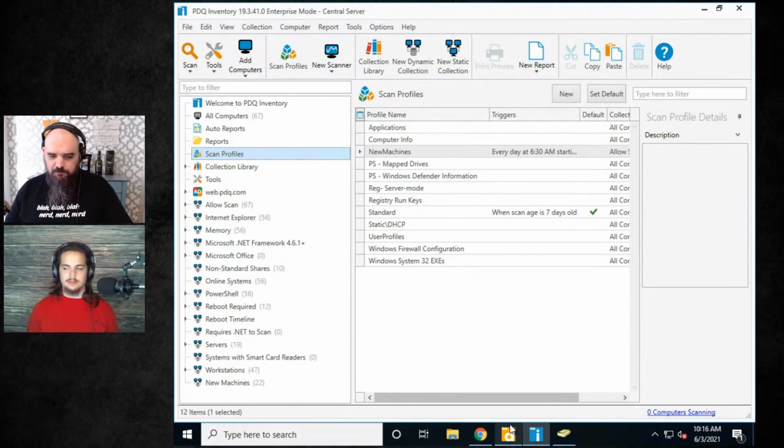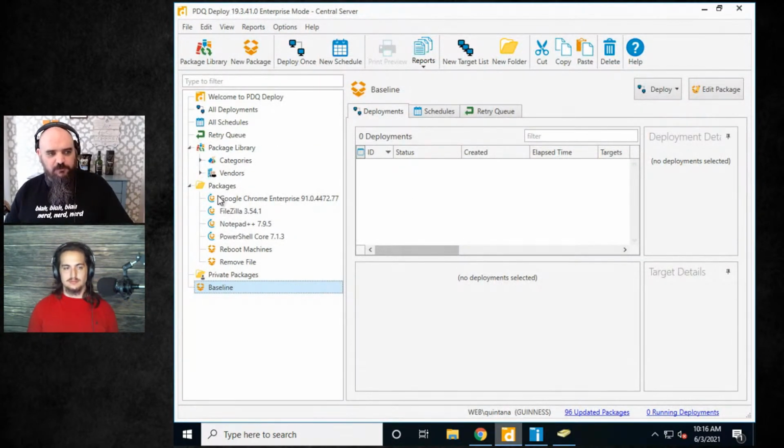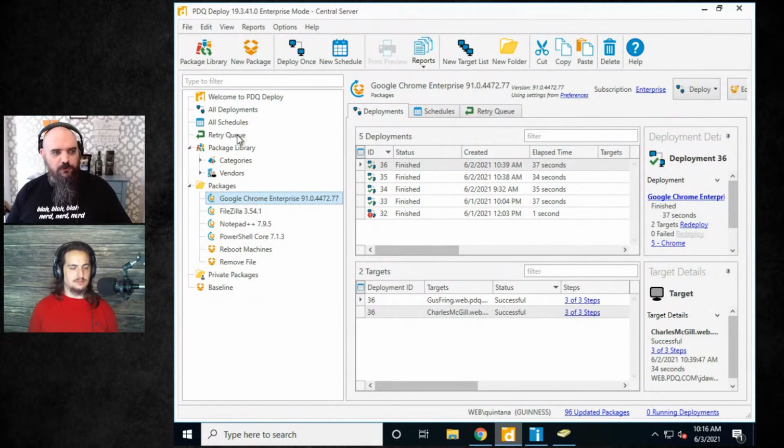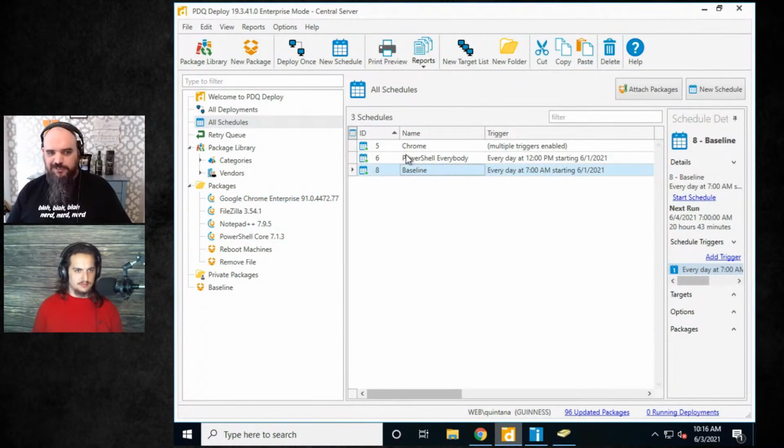And so that's kind of mostly what you're looking for in a deploy. Now that we know what's in there, what's working for you, what's not, you can go through. We removed one schedule. The baseline we're probably going to update. But this is where you'd want to go through.